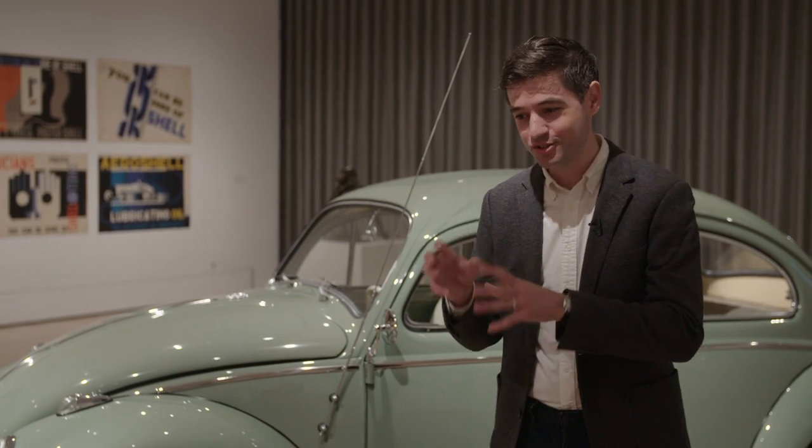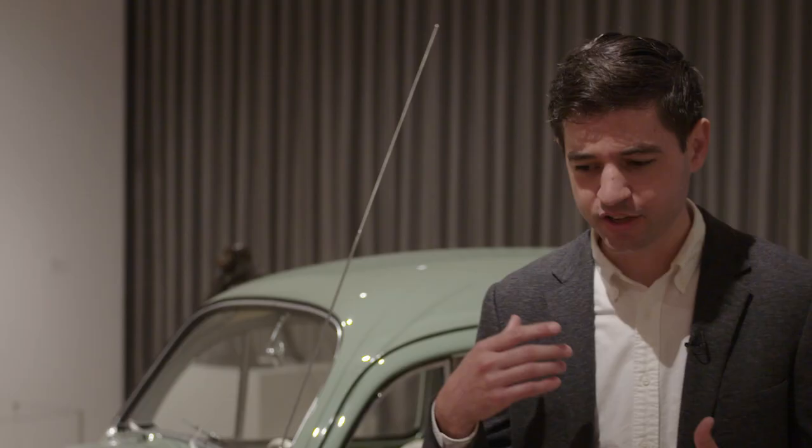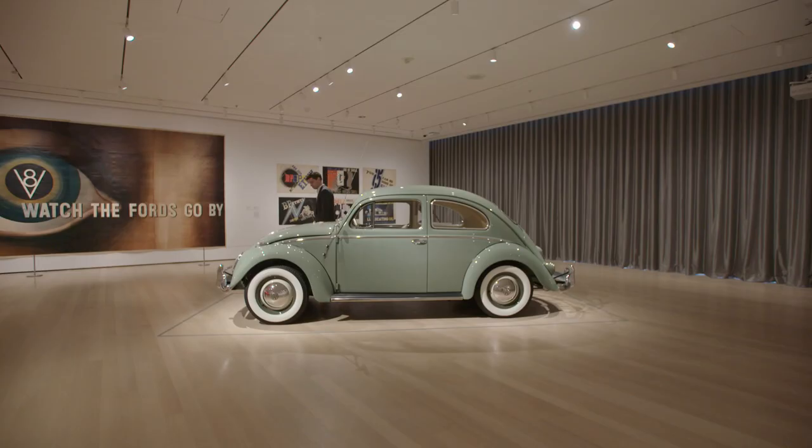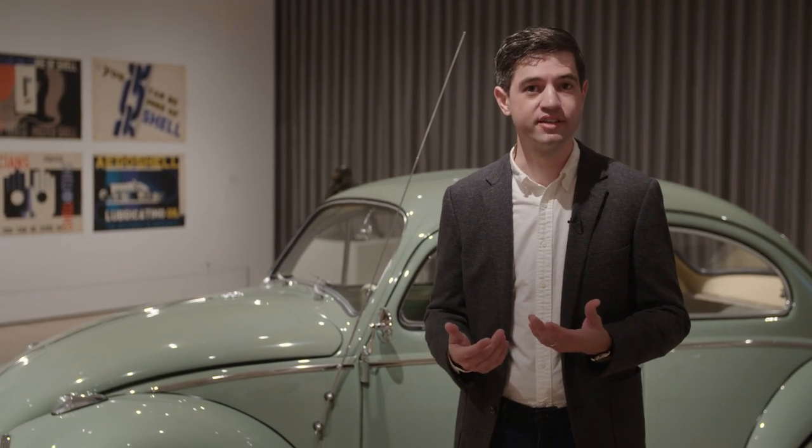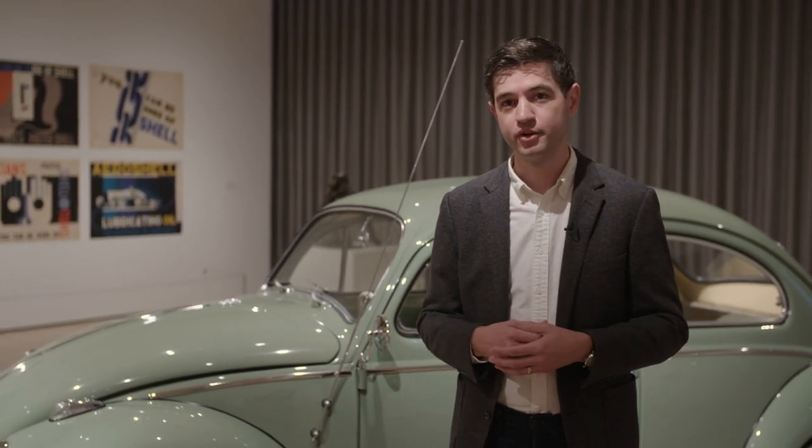But it was still that car associated with this particular moment. As we went through the final stages of putting together this exhibition and the challenges of the last year — whether that's remote work or Zoom school or quarantines — all the tumultuous stuff that's been with us in the last year and a half came back to the fore in my mom's memories of this car. And it became particularly important in the last six months because on January 11th of this year, my mom died of COVID-19. So the pandemic became very real for me.